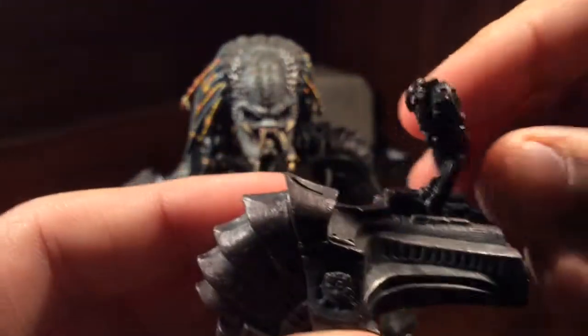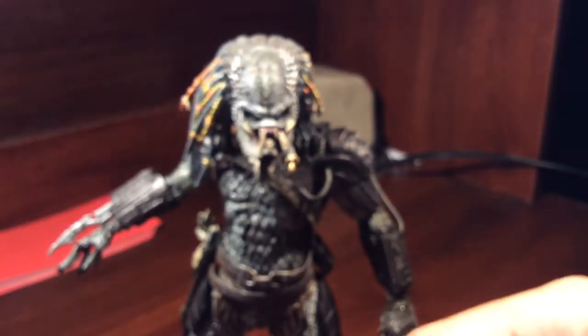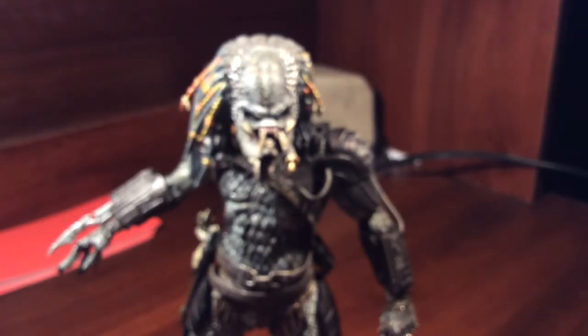So, yeah, that's quite a bit of the accessories. Just moving that all to the side.